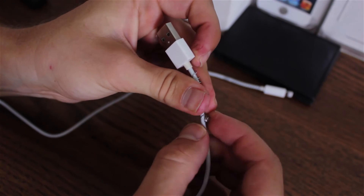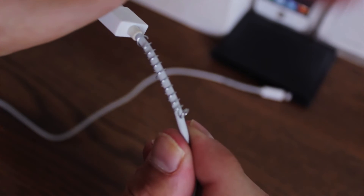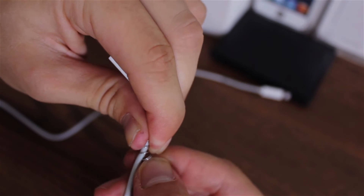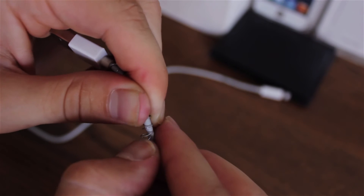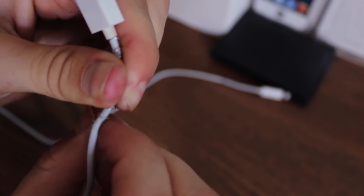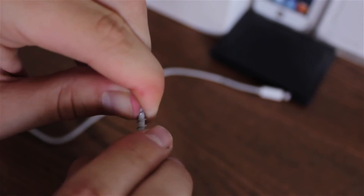Almost the entire spring is on the cable; however, at the end you will have a little problem. Since the spring is really tight there, you'll need to untighten it again as you did at the start in order for the spring to get in. Be really, really careful because it's sharp — it actually got stuck in my skin. This end part is really tricky and you have to be very patient. Make sure you rotate it clockwise, not counterclockwise.